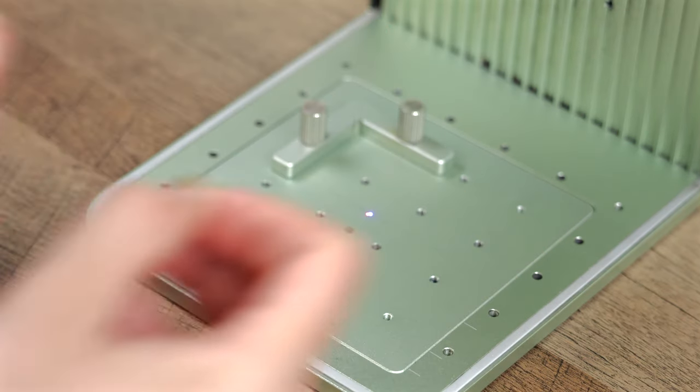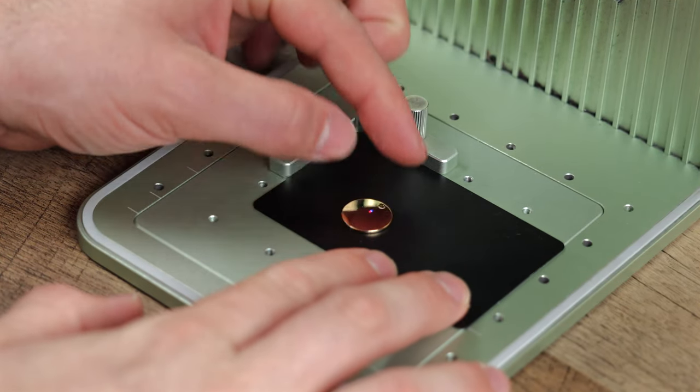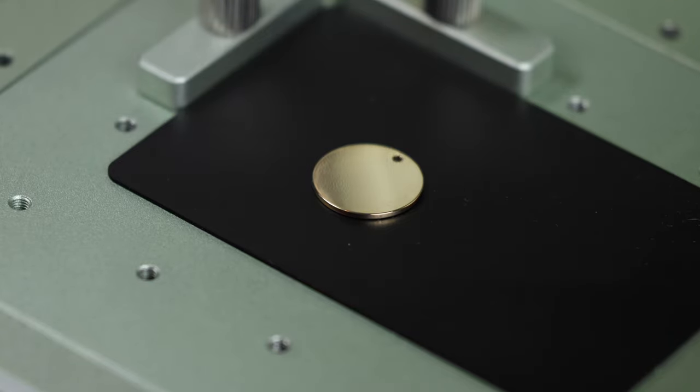Okay, let's get this set up and engraving. We like to use a black business card to protect our F1 base from accidentally being engraved. Oftentimes when images are engraving, the highlights don't get engraved at all.